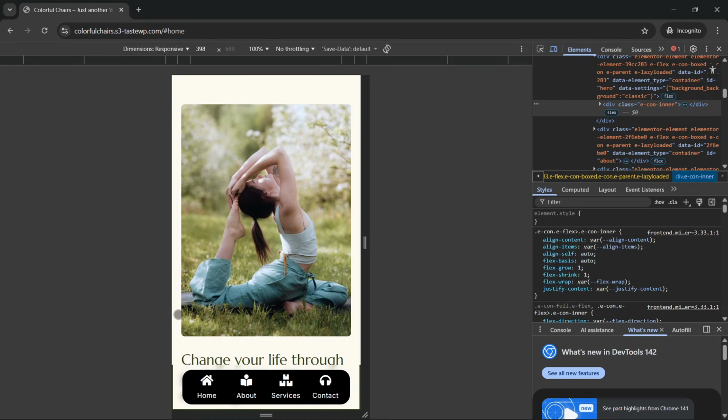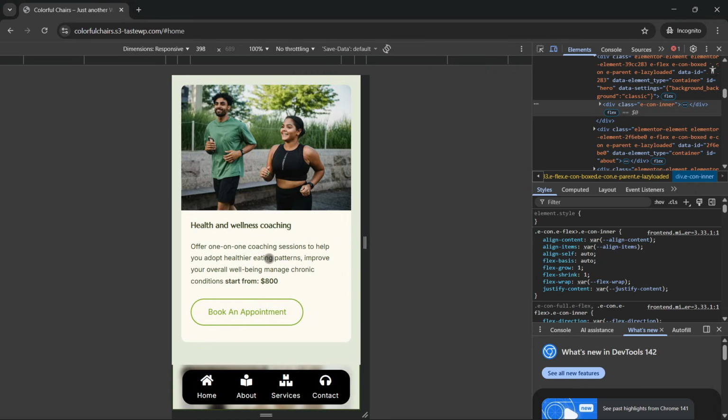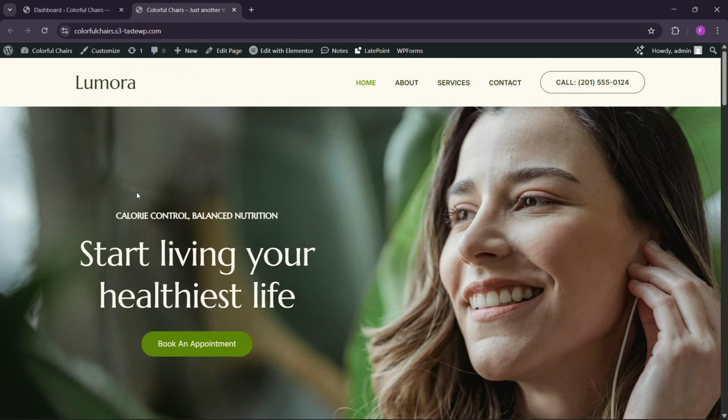Okay, so I will show you how you can make this type of custom bottom navigation menu using WordPress. Without wasting any time, let's start the video and we're gonna build this from scratch. Okay, so for making this menu, I have installed a fresh WordPress installation, and I'm going to show you from scratch how we're going to build this.